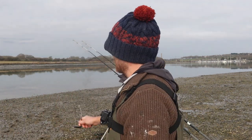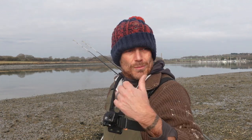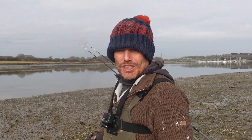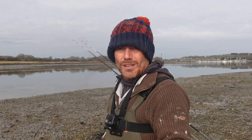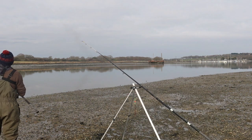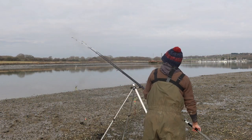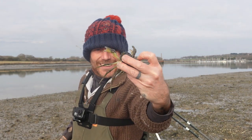The water's come up a little bit already. My footprints are now actually in the water, so I don't think it'll be too long before we're moving back up there - which would be nice because it's way more solid underfoot up there. I'm going to give it a quick look and give it a change. I reckon I've had some crabs on the left hand run so I don't think there'll be any worm left. There we go - it's a tiny little shore crab.